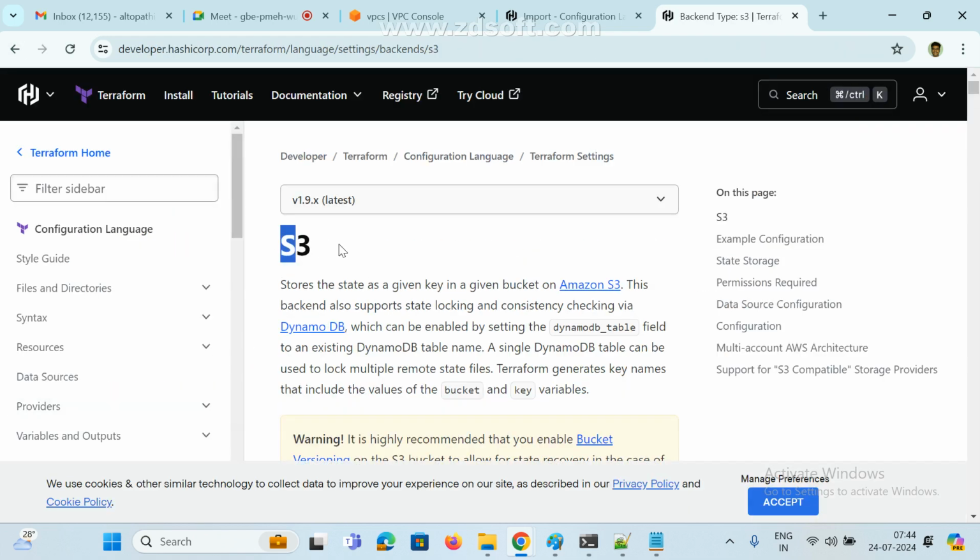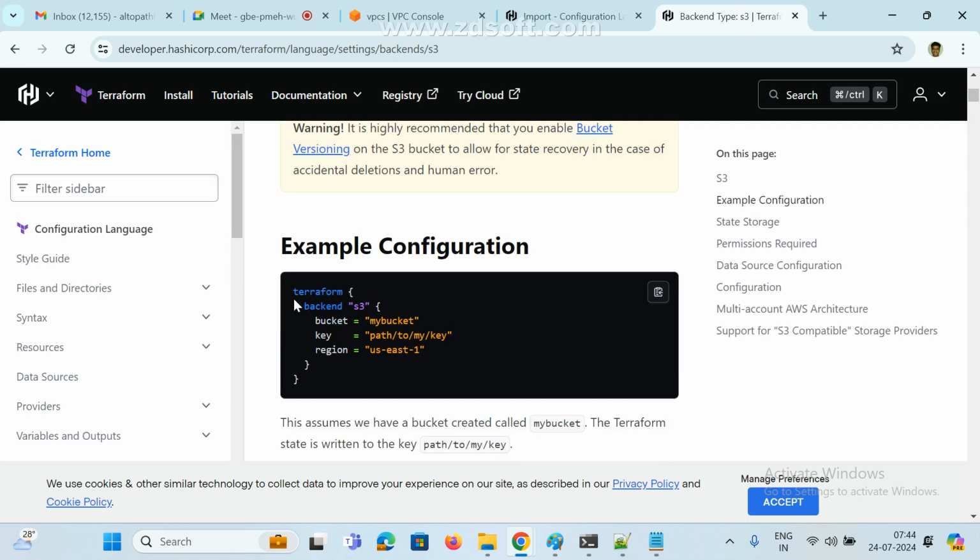See here, S3 stores the state as a given key in the given bucket. It is very simple: Terraform backend S3, and this is the bucket name. This is your file path, and this is the region in which you want to create the bucket, to upload your state file.